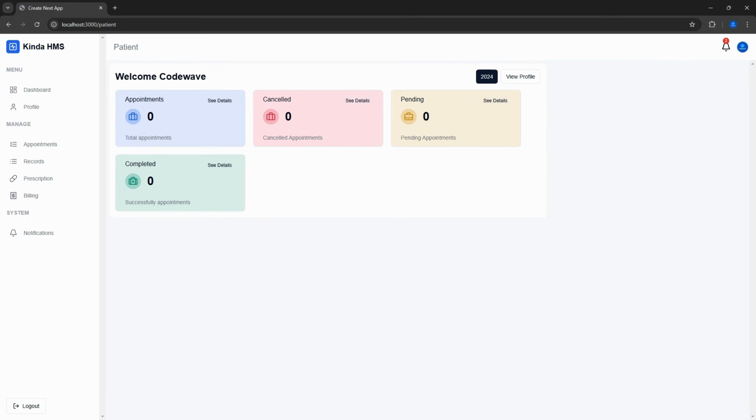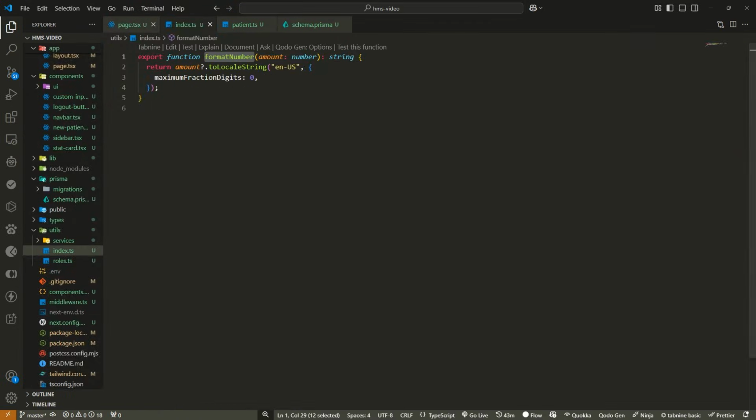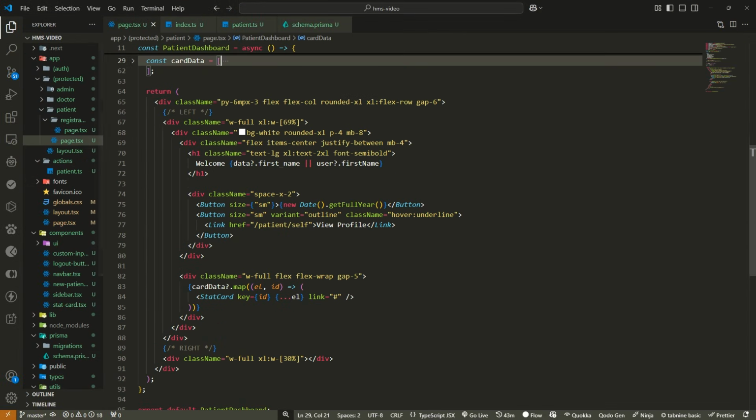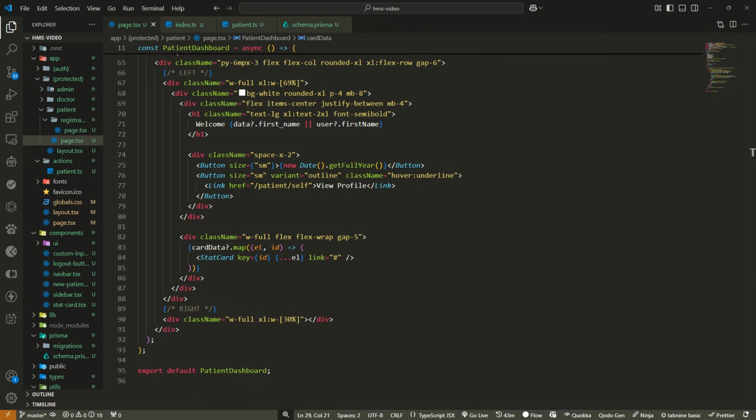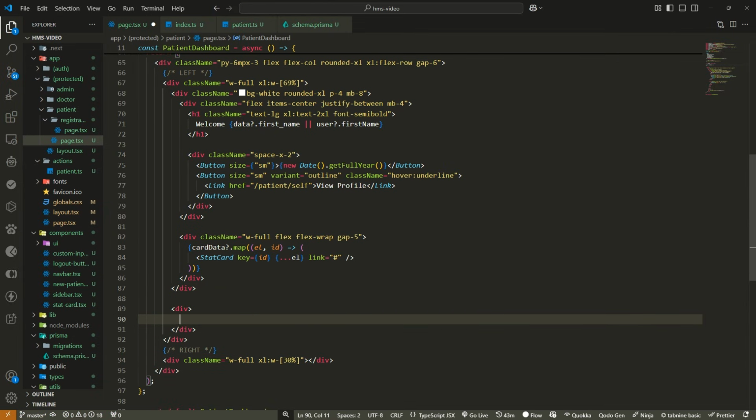You can put any information that you want to add according to your need. That is totally fine. So where do we go again? I can now close this back here. Now that we are done with the cards, we are left with things like the appointment records. Below this div, here we want to put another div, and inside it I will show the appointment chart, to which I'll pass data, which is the monthly data.